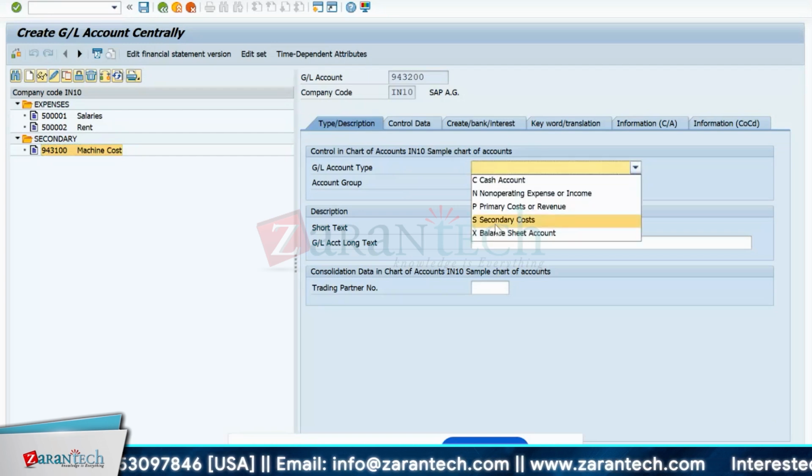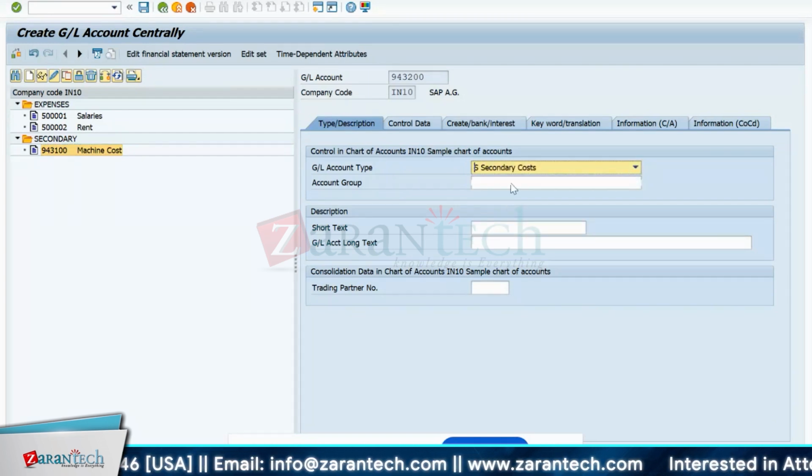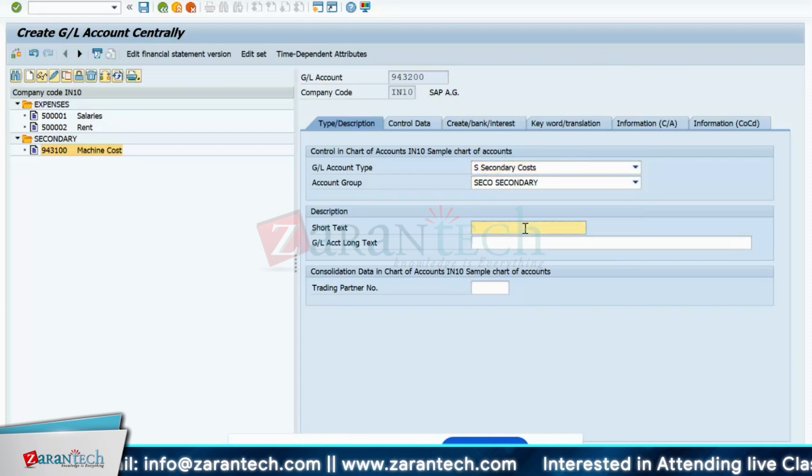Here you have to select secondary cost, and you have to select this one. For the second one, I will use test labor or personnel.